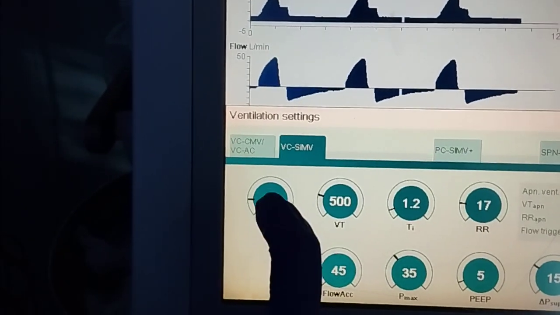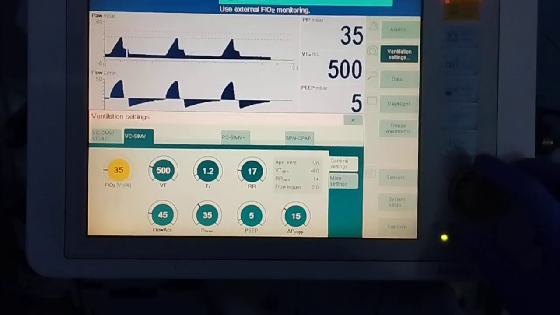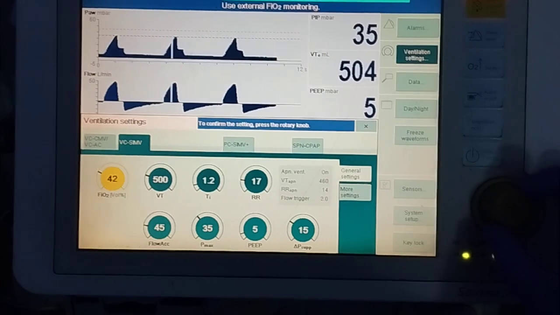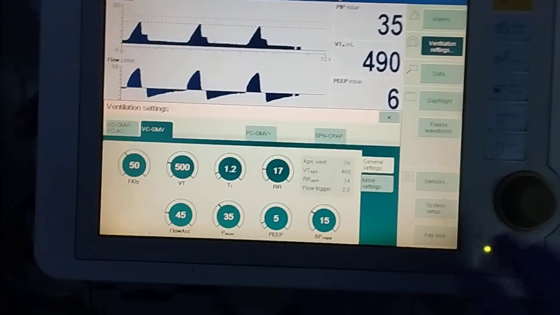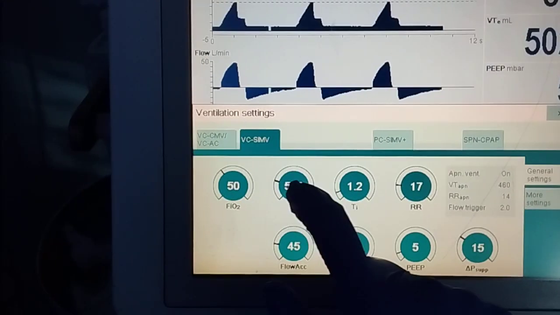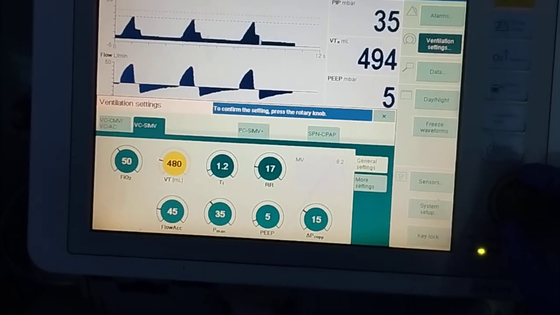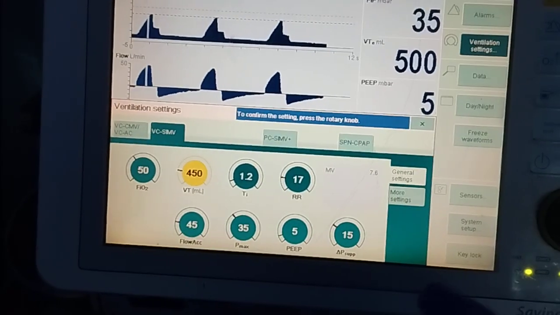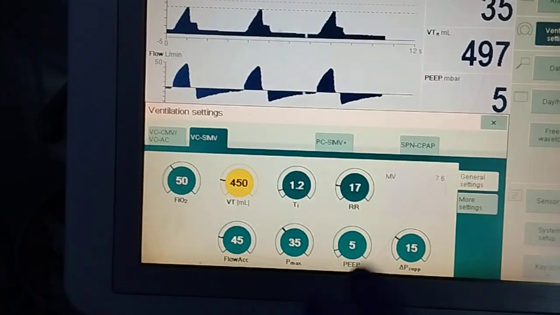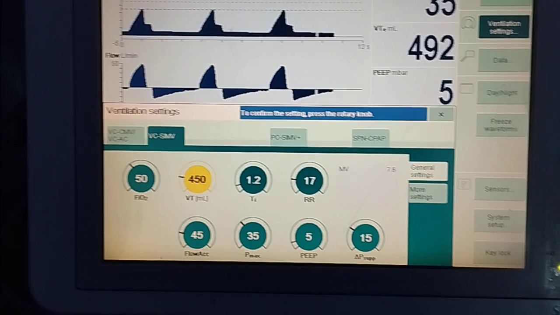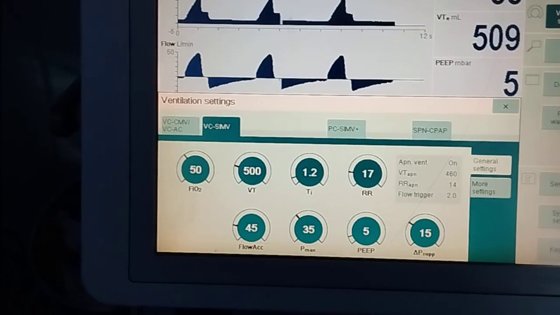So here is the FiO2, so I'm going to click it with my nail, and by increasing this knob like this, I can increase it. Like for example, I want to keep it at 50%, so that would be my FiO2. And then if I want to set my tidal volumes, I'm going to click it, and by turning the knob I can reduce it. So let's say I want to keep it at 450, and this always does 1.2 in all the ventilators that we have here. So obviously the anesthetist would tell it better, but as we are running this medical ICU and I'm a trainee over here, so I'm not very sure about all of these things, right?